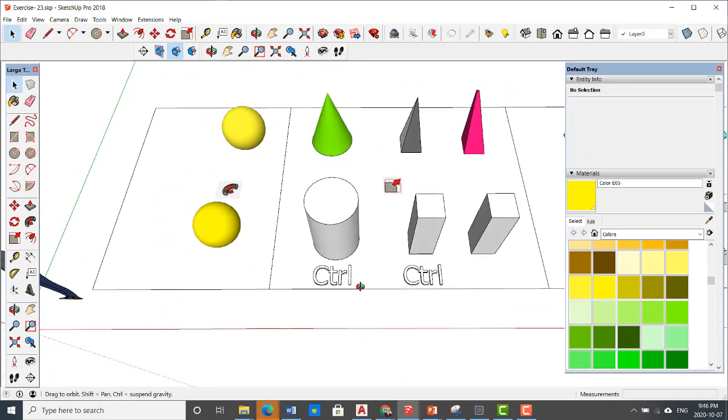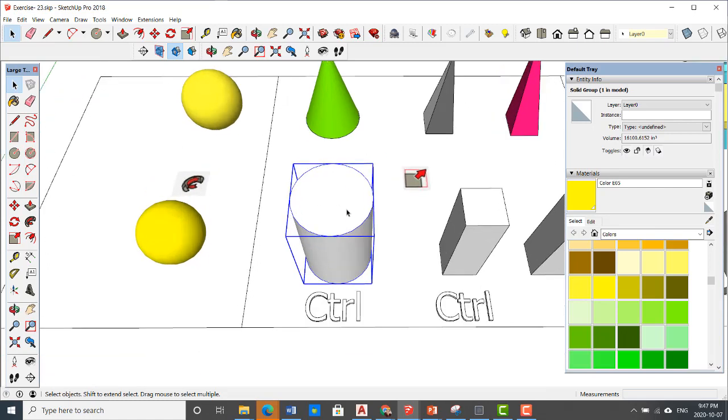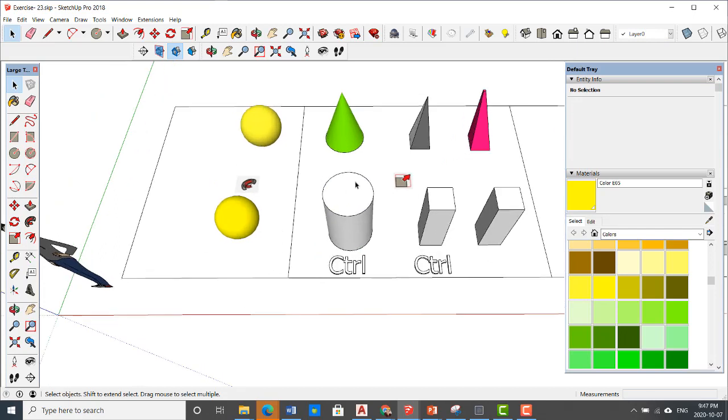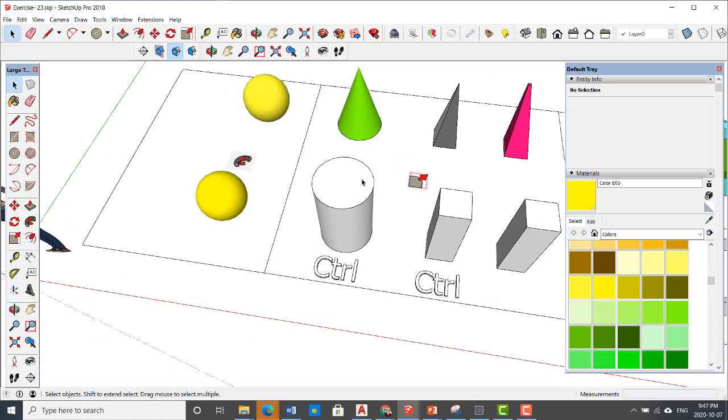that's it. The next one, for this one, actually there is no need to go inside the group. Okay, for this one, again, I have to go inside the group. What I want to do, I want to just change the scale of this circle. See this cylinder? I will have to change the scale of the circle on top of this cylinder. So the next exercise, I want to change this cylinder to this coin. The next exercise, I want to change the shape of this cylinder to this cone.